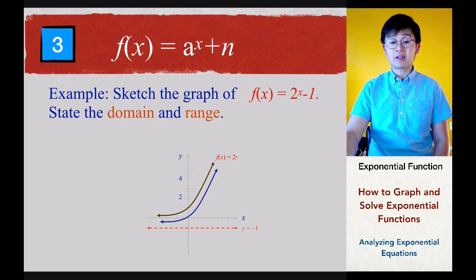So, ito yung magiging graph ng ating function na 2 to the x minus 1, na kung saan yung ating y-intercept would be at 0, 0, at yung ating domain will still remain. It will still be at negative infinity and positive infinity, or all real numbers, pero yung range natin magbabago na siya kasi bumaba nga yung ating graph. So, ang range natin would be from negative 1 to the positive infinity.